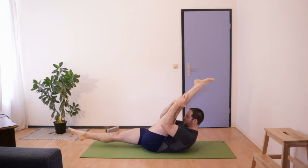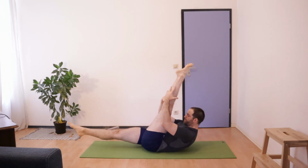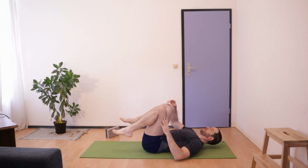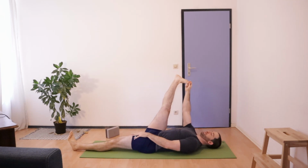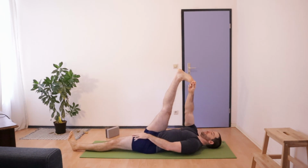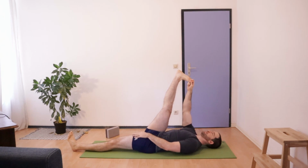As much as possible, have the legs stretched, at least the one that you're extending away from yourself. Good. Now a little bit of stabilization and also flexibility. I just hold the big toe with my fingers. It could be that you have to use a belt. It could also be that you have to bend the knee a little bit.